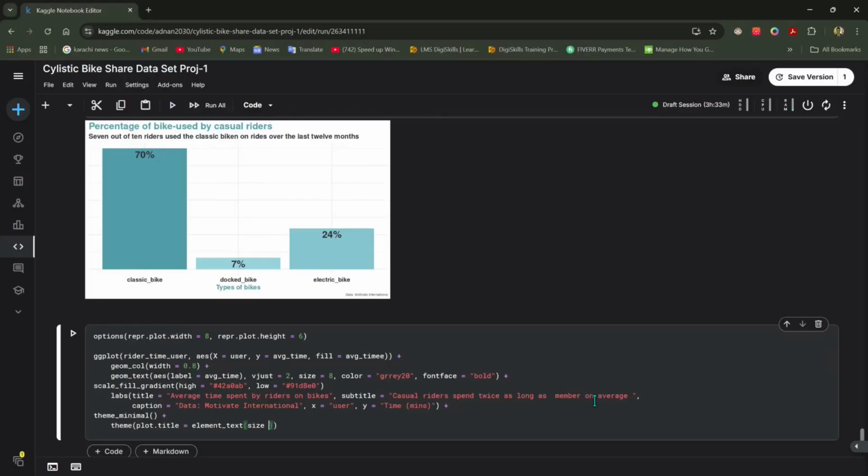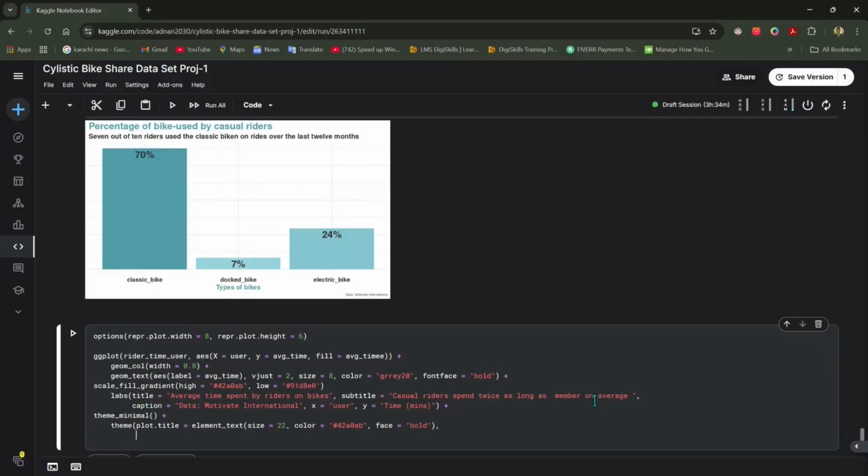Size is 20, color equals to hashtag 4280AB, comma, face equals to bold and comma.